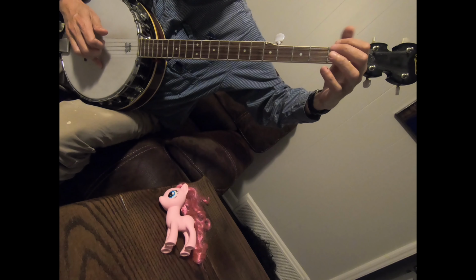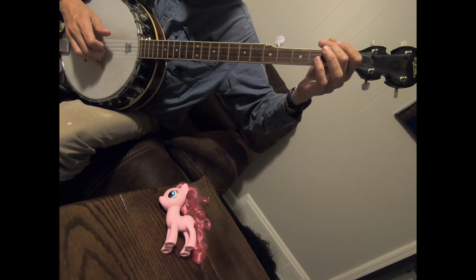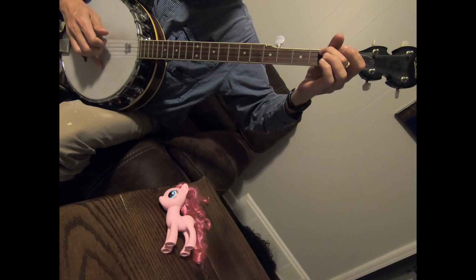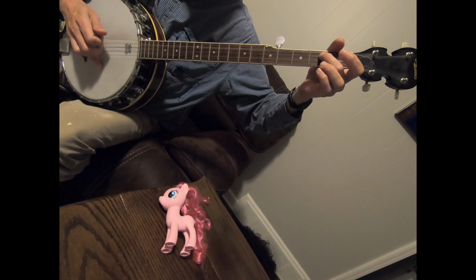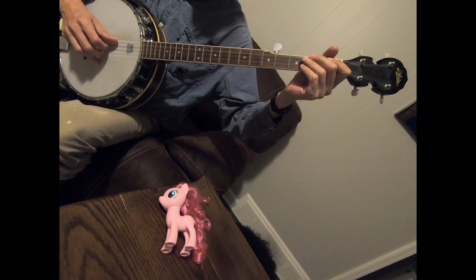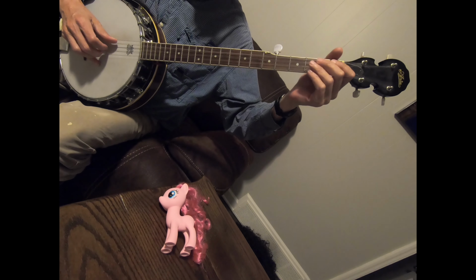I pause there for a second and then play the E minor again. And end it with an open G. This last part from the E minor on looks like this.